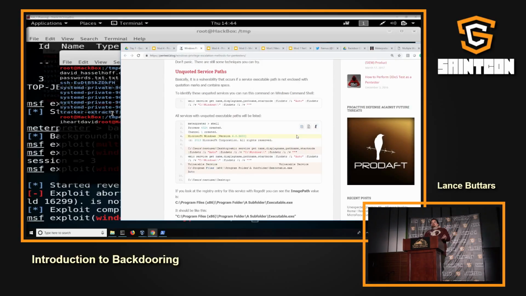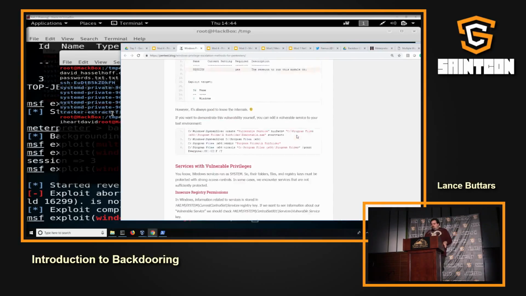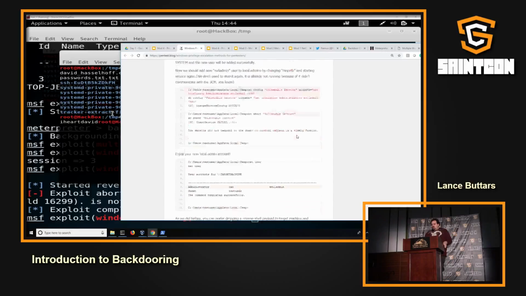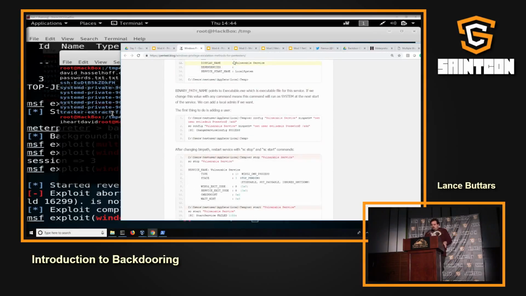So going back to the startup process, if you can find a service that has admin privileges, you can insert your exe into the command path there, get it to run your program instead of the service, and get privileges. So there's a whole lab here. It takes kind of a while to set up and get going and test, but that's something you guys can try later.